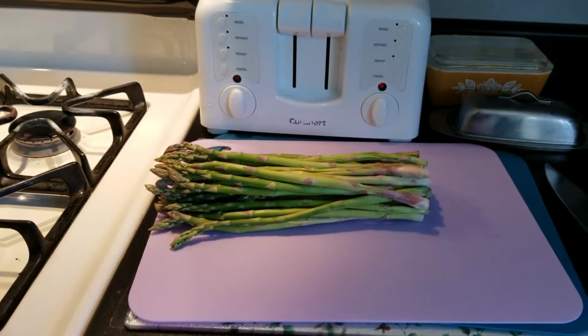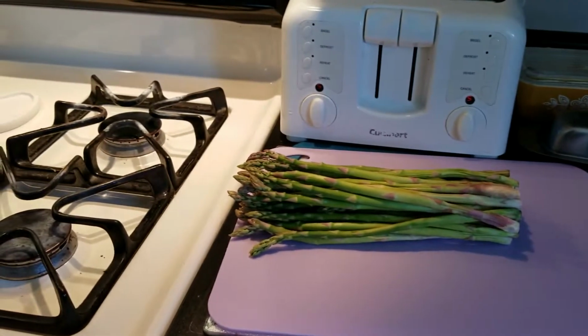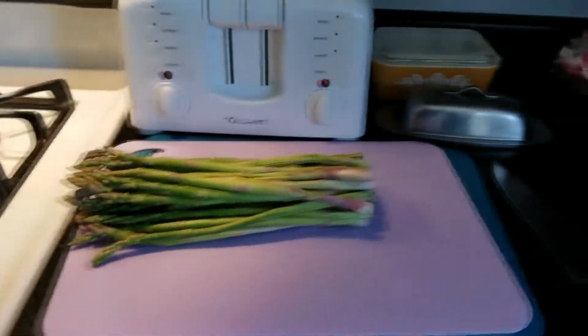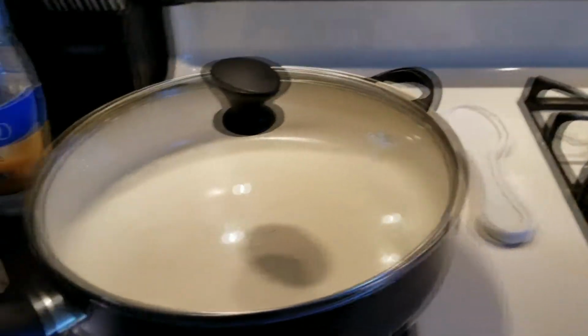Today we are going to make stovetop asparagus, and actually I call it Parmesan garlic asparagus. You will obviously need asparagus, a frying pan, preferably with a lid.